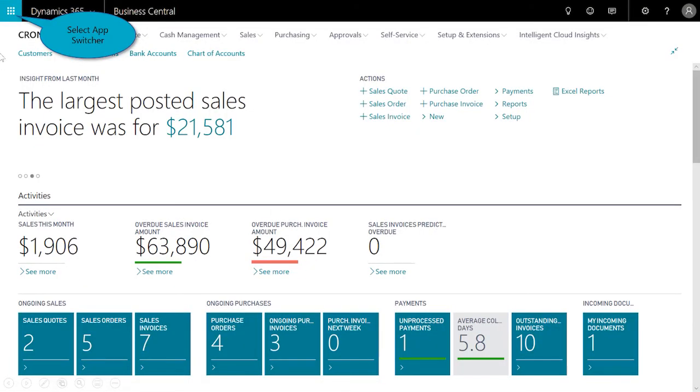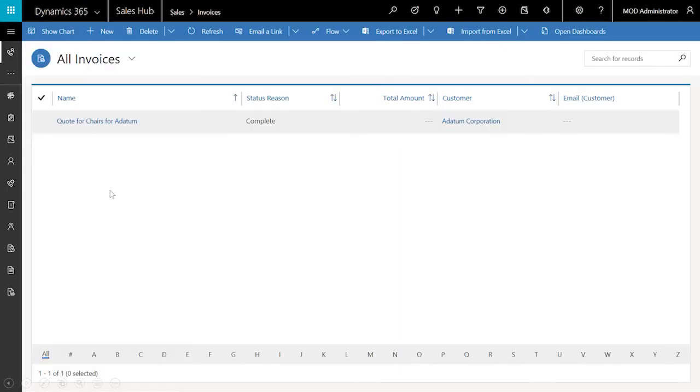And then the last step, just to show you the change in behavior of the documents, if I return back to Dynamics 365 for Sales, you'll see here, if I open up here's that invoice again, and notice the status has gone from partial to complete, meaning we've applied the funds to that invoice.